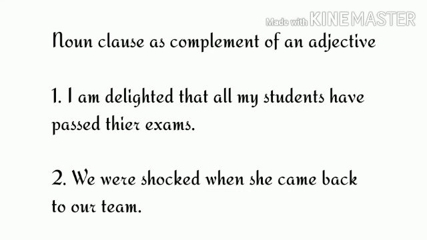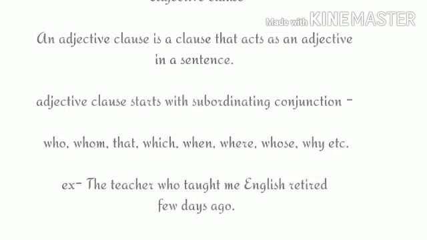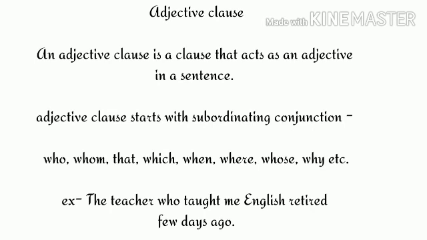Now, again, we were shocked when she came back to our team. We were shocked is the main clause here, and shocked is an adjective. When she came back to our team is a subordinate clause which is giving more information about the adjective shocked. We were shocked when? When she came back to our team. And so when she came back to our team is the noun clause acting as complement of an adjective. Clear?